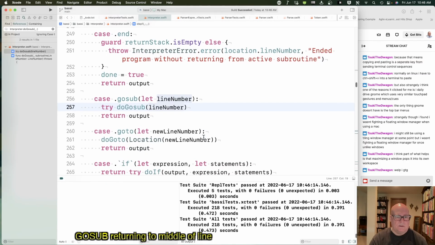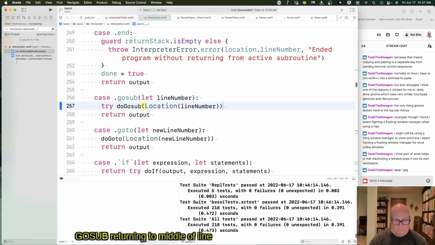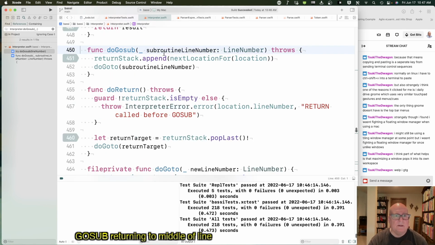Let's make it a location here as well. Location supply number. Okay, now GOSUB is going to take a location.